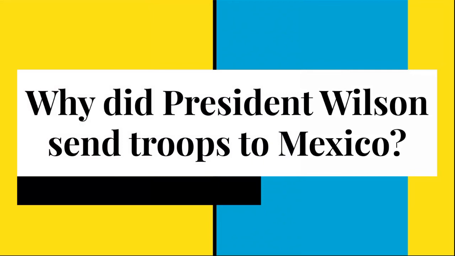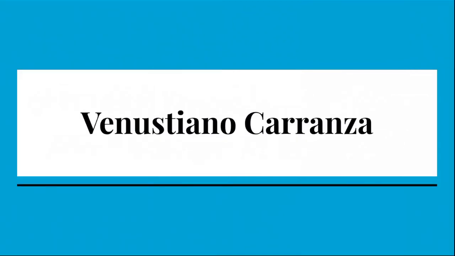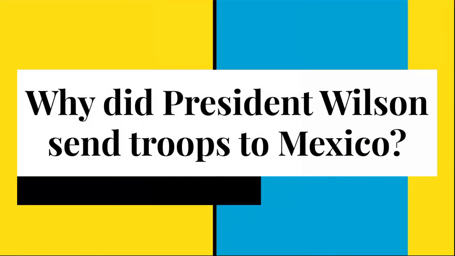One of Huerta's officers arrested a small group of American sailors in Tampico on Mexico's eastern shore. The Mexicans released them and apologized, but Wilson used this event as an excuse to order in American troops. As a result, 18 Americans and at least 200 Mexicans died in the fighting. The incident brought the US and Mexico close to war. When the Huerta regime collapsed and a new leader, Venustiano Carranza, took power in Mexico, Wilson withdrew the troops and formally recognized the Carranza government.